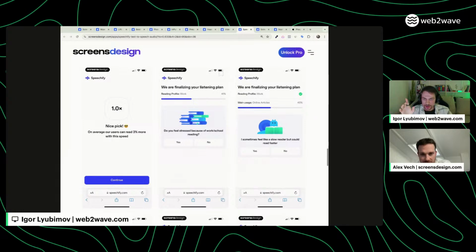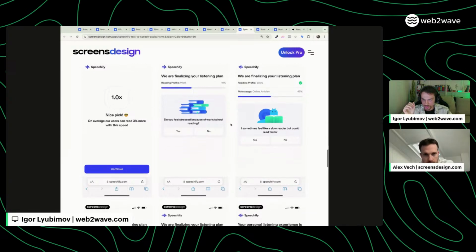And here for the progress bars, we see that we have progress bars in every quiz, but if the progress bar is just a loader without any additional content, users will drop off here. So you have to put some stuff like pop-ups or user reviews, something like that. It will improve the drop-offs on the screen.